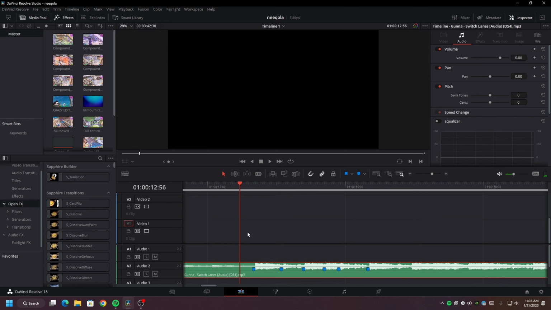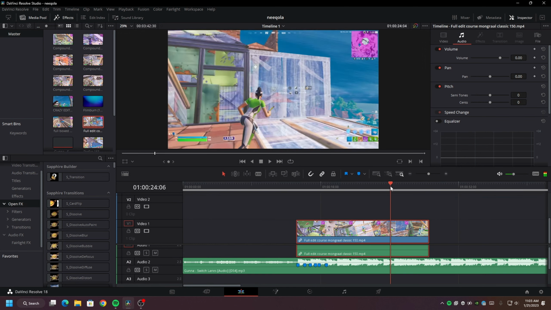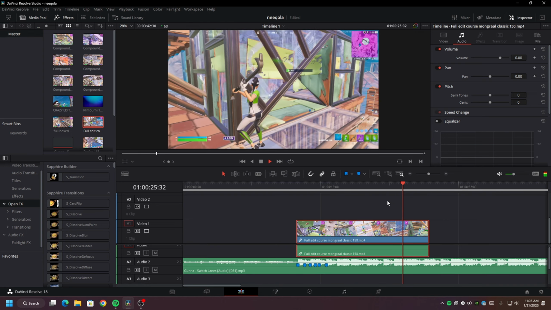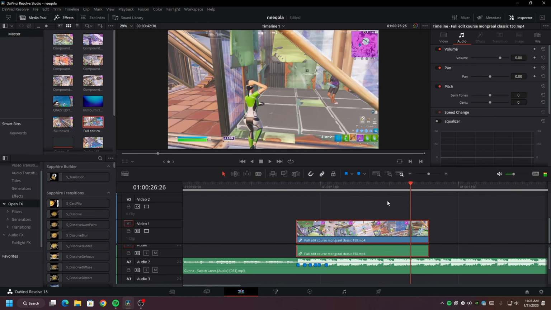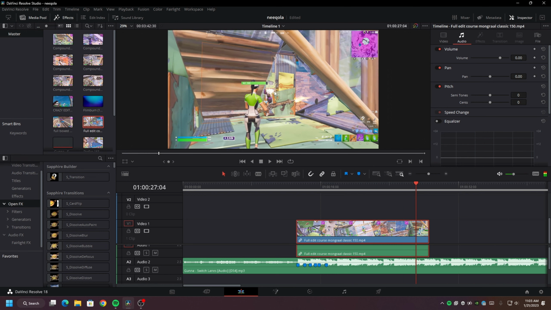So that's how it does sound like. And the next thing you need to do is import your first clip into the timeline. So this would be my first clip. Now you need to find the palettes in this clip. So these are the palettes, these little dots.